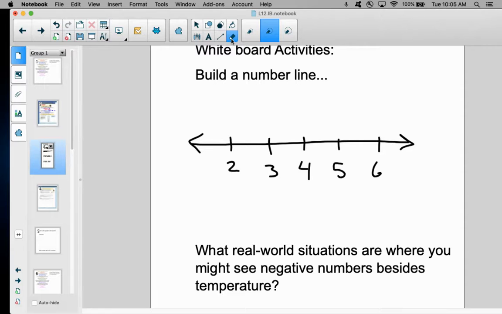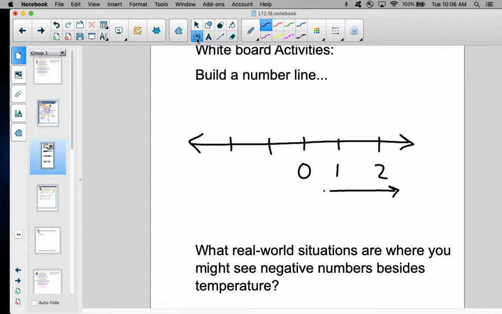And you'll notice when you make a number line, you should have arrows at both ends, and you should have these little tick marks indicating where the numbers go. Sometimes you're going to want to put your 0 on your number line and then build from the right and the left according to our positive numbers like 1 and 2. And notice that the 1 and the 2 go towards the right, they get bigger digit-wise. And then my 1 and my 2 negative start going bigger digit-wise. Okay, so here's the 1, and then here's the 2.